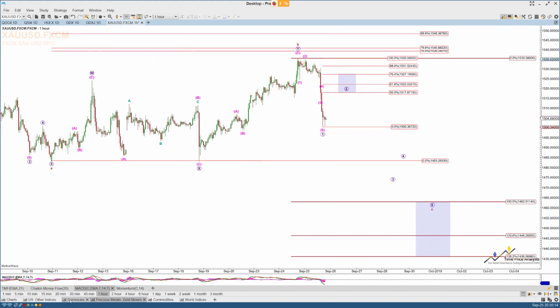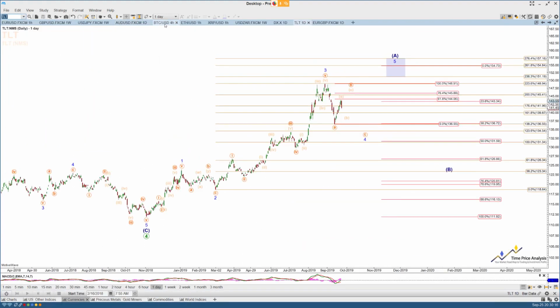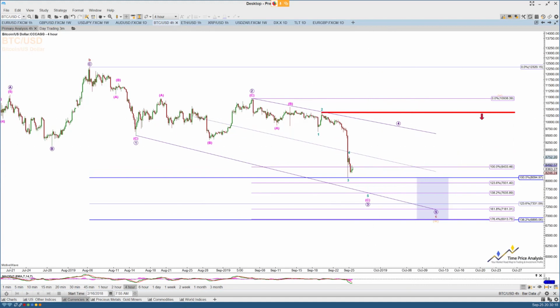Now if we then come over and look at Bitcoin, no real change today. We've got the 3 in, 4. I'm just looking for the 5 of this 3 down to 79.31 to 76.35. I'm then looking for a 4 back and then the 5th down. The target remains 69.13 in Bitcoin. The alternative is we could just let go here.